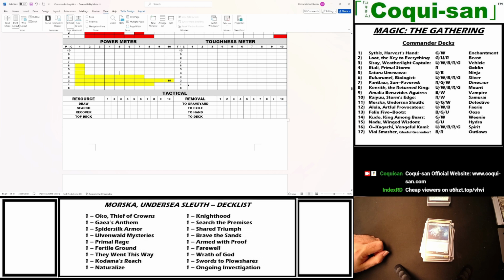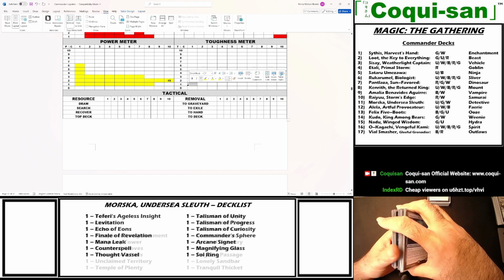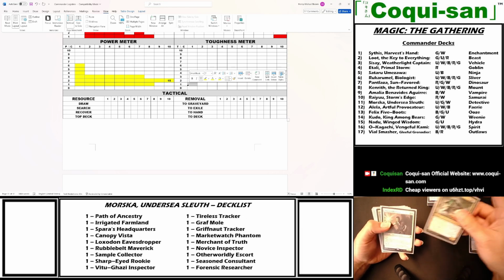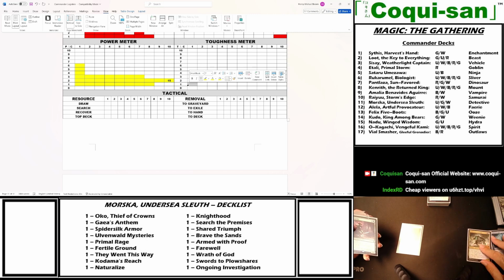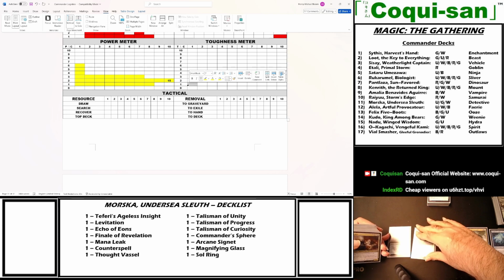What an unusual power meter. Like, it's very, very odd looking. All right. So we got 6, 5. Here's 3. Here's 3. Here's 2.